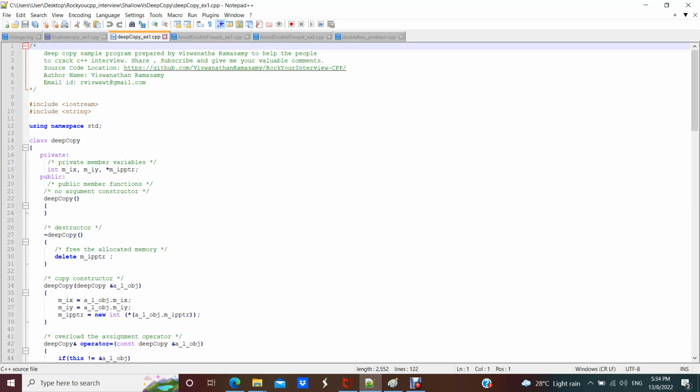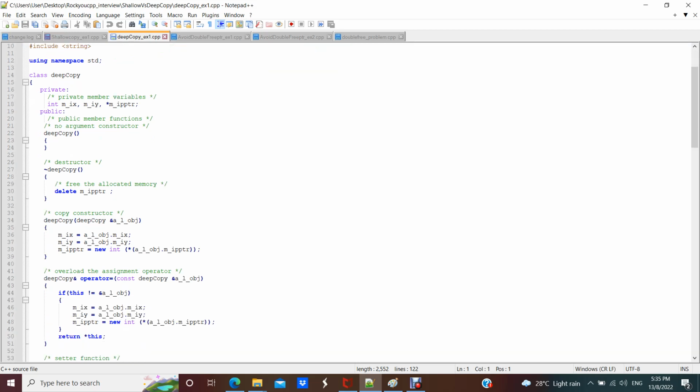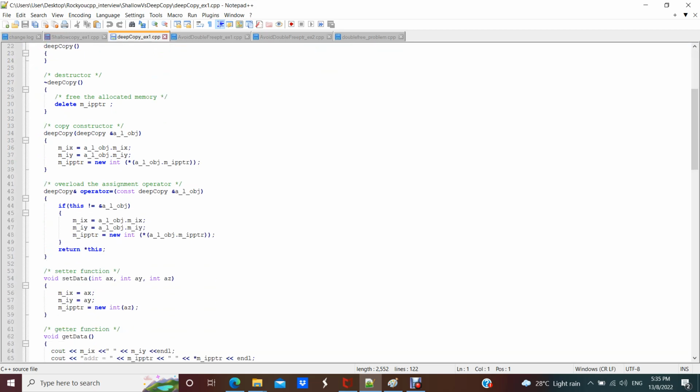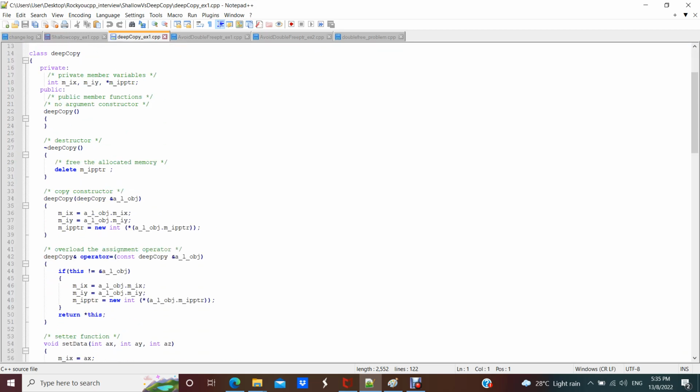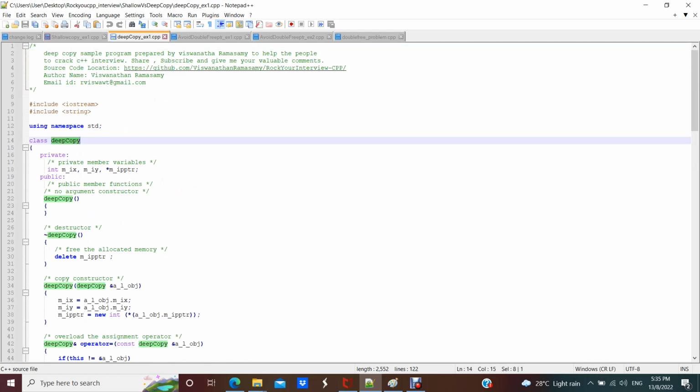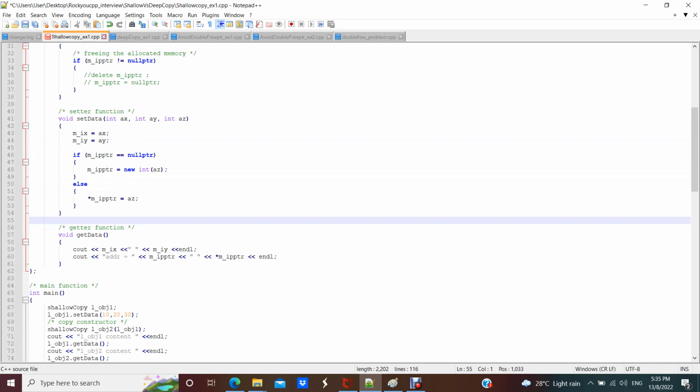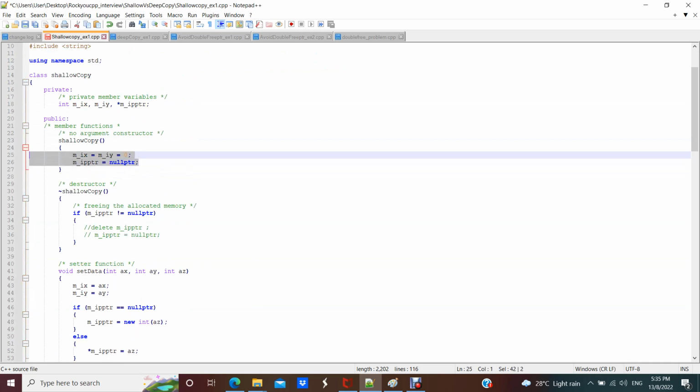Now we will go through how it is handled in DeepCopy. In DeepCopy, you see here, the same iX, iY and the pointer. I should have initialized this memory to the default values, right?